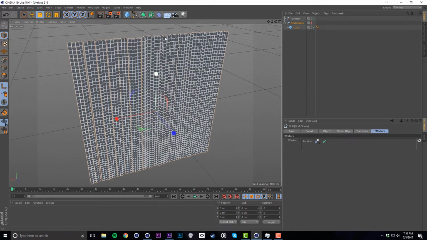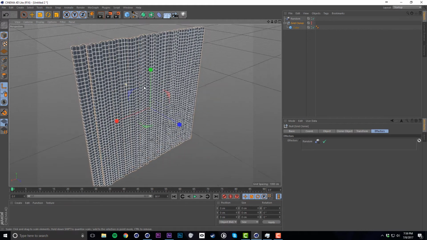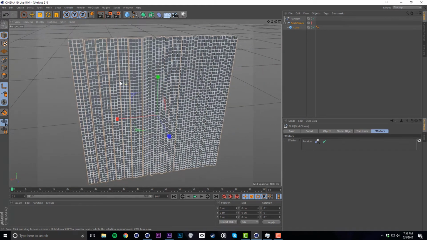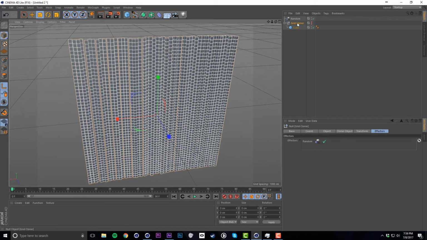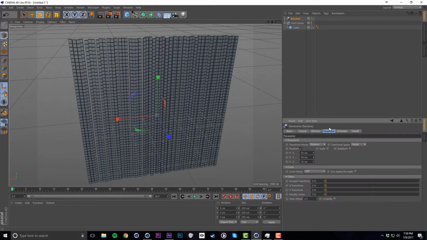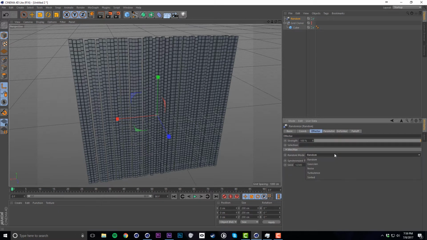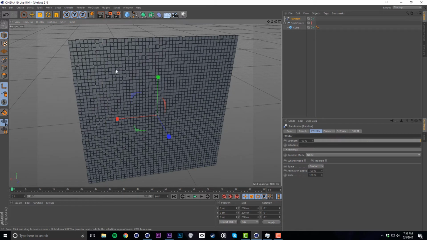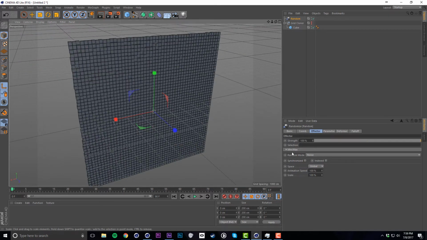It only does it along the X and the Z axis. So unless you just want it along the X and Z axis, you'll need to change your effector from random mode to noise. And now you'll see you get that randomness.